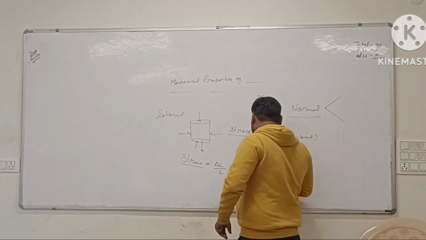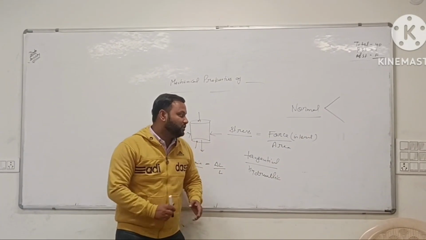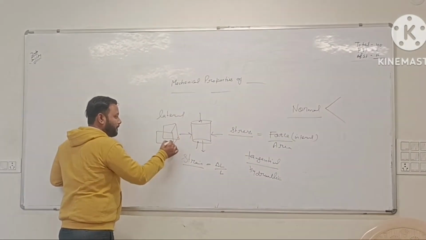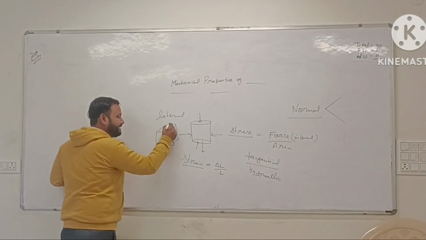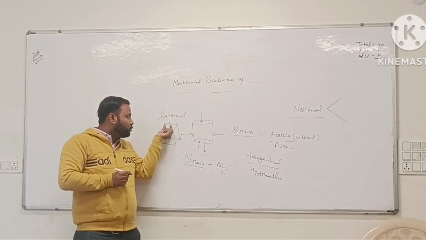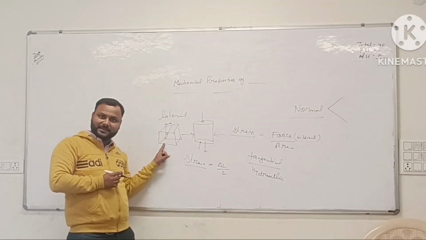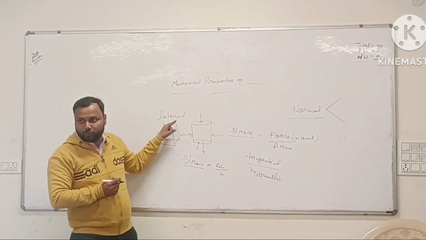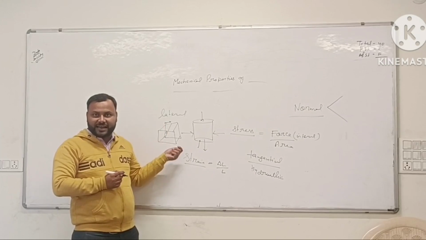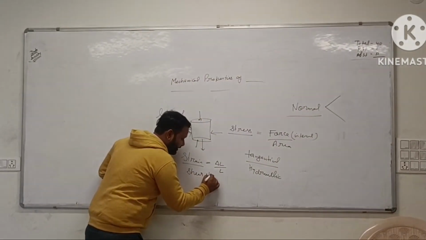There is another type, tangential stress, where you are changing the shape of the body. So there is a third type of strain, when you are changing the angle. There is a relative motion between the two points, initial and final point. The shape will change. One end is fixed, another end is moving. Then there is deformity in the body, and that deformity is called strain. What type of strain? Shear strain.